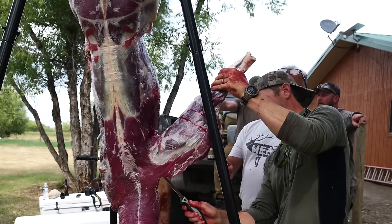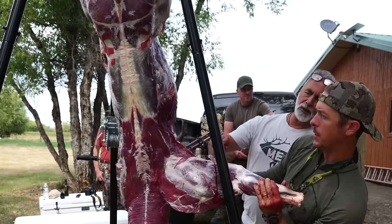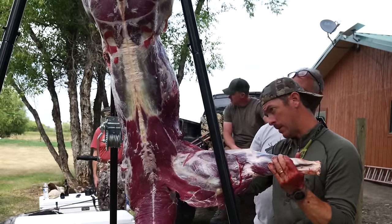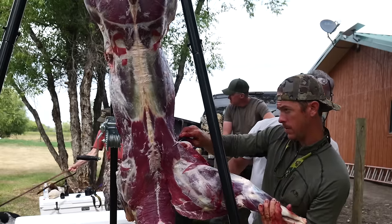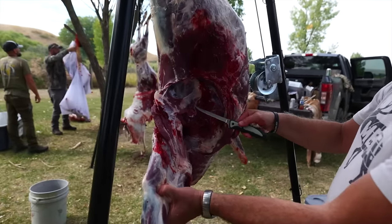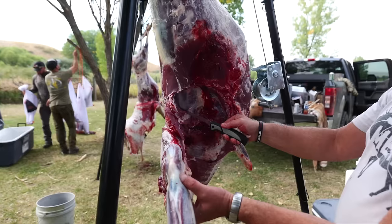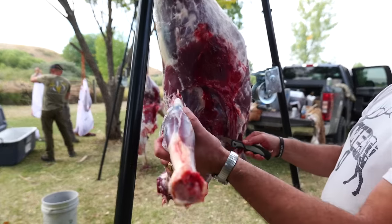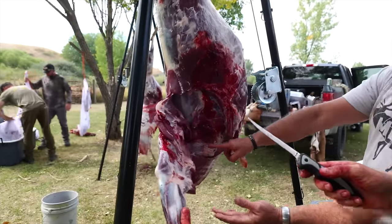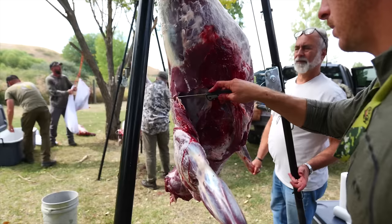Chef Albert is an executive chef but also a big-time hunter — he loves to hunt elk and other wild game and has mastered the art of turning wild animals into delicious five-star meals. He's written numerous books and does a lot of educating. That right there is the prime rib — I've taken that off accidentally many times, so that's why we don't want to cut into it. Really pull on that leg so you can feel it, because that blood ruins the meat.